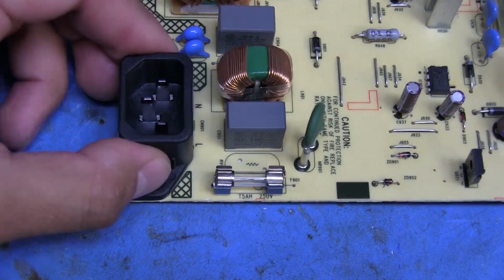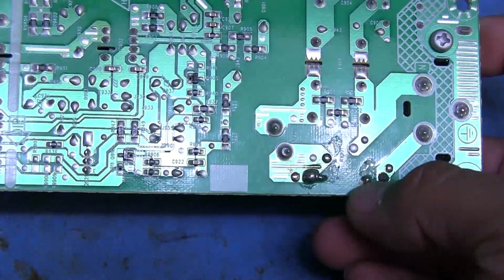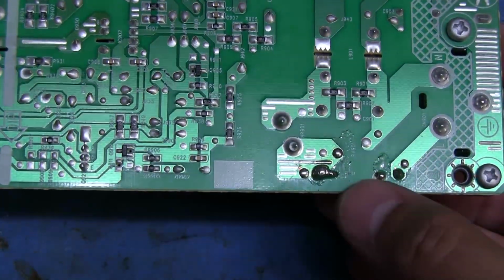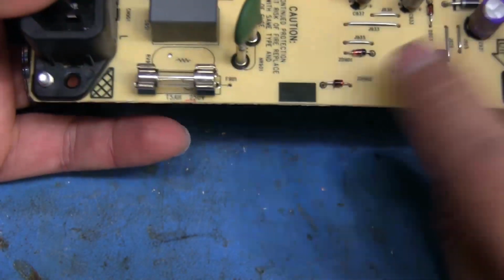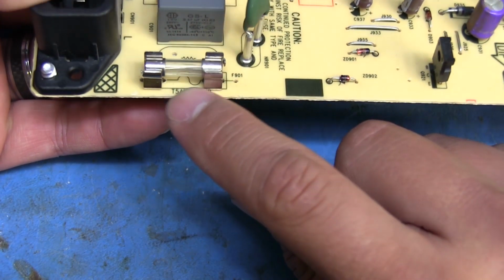So this actually ended up coming out pretty good. It's all done now. On the bottom, I didn't bother soldering another wire from here to there. I just put a little blob of solder on that tab so that it can't come out. On this side here, I was able to just bridge it with solder, so that should hold pretty nicely. And unless you knew any better, you'd think that was pretty much stock.